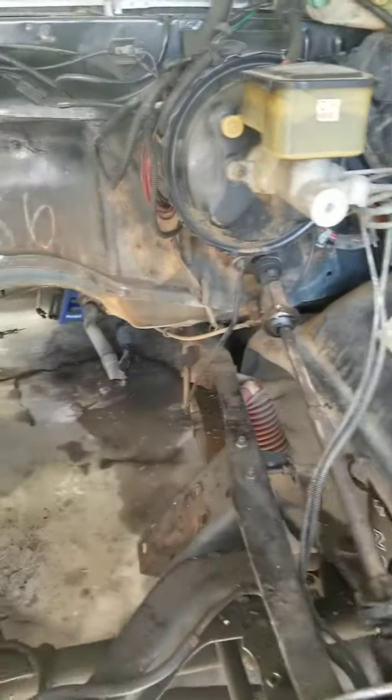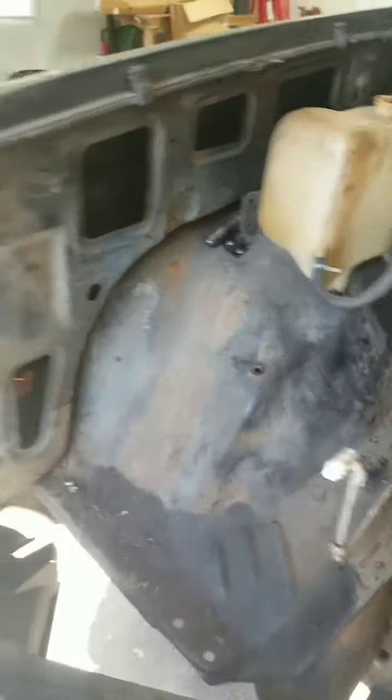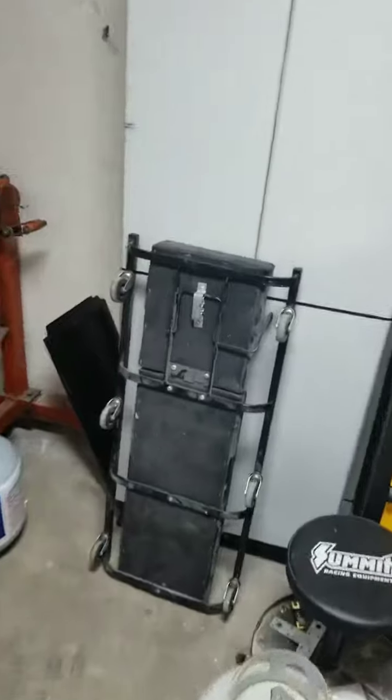I'm going to start this project right here, which is cleaning up this engine bay. I bought some good old oven cleaner. First, I'm going to dismantle this. I'm going to take this off. I'm going to spread the oven cleaner all over. I never used this method before, but a lot of people were saying on online forums that it works. So I'm gonna use this Easy-Off for the engine bay, and then I'm gonna follow up with the semi-gloss black once everything dries up.